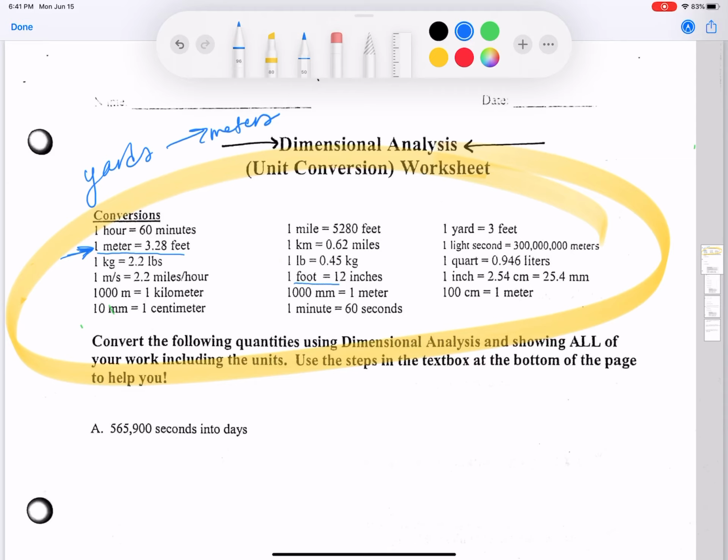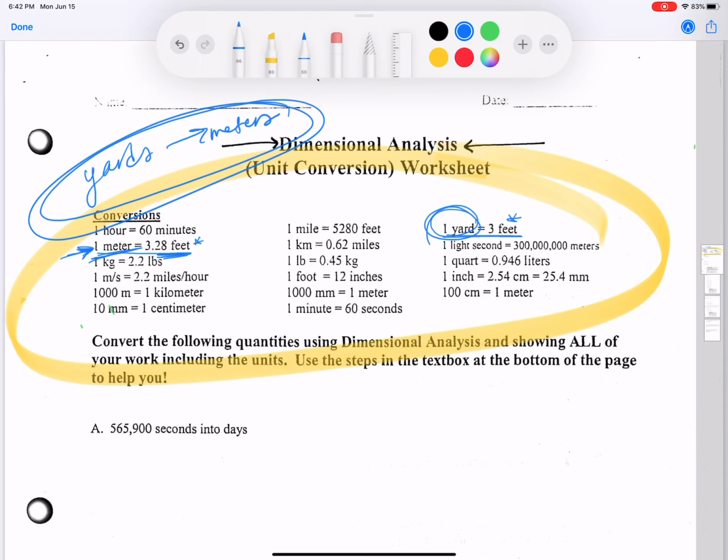I can also have feet to inches, but notice that's going to take me from that many feet to inches. That's of no use. I don't want to end up with feet. I want to end up with meters. And if I go over here to this column, then now I have yards to feet. So notice yards is what I want to start with, feet is my connecting place, and meters is what I'll end with. That's exactly what the question is wanting me to do. It's wanting me to go from yards to meters. So I can start with yards, and feet is going to connect to end up with meters.